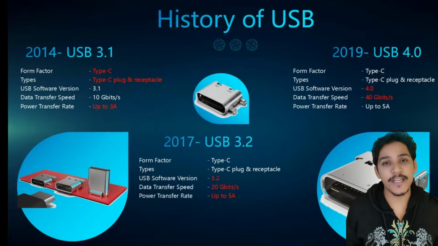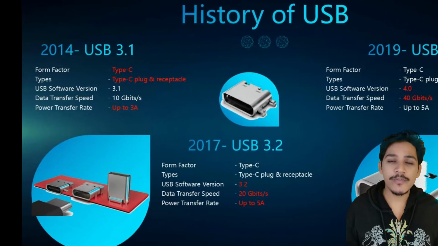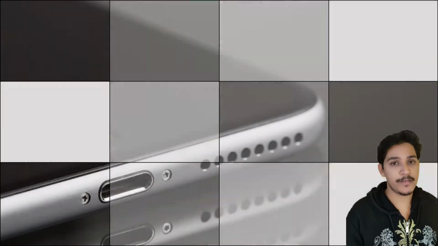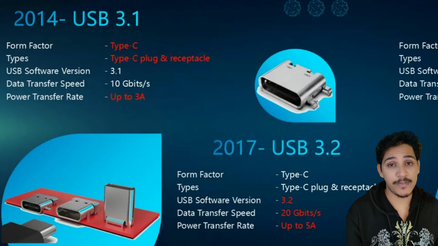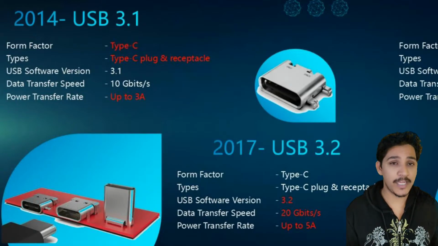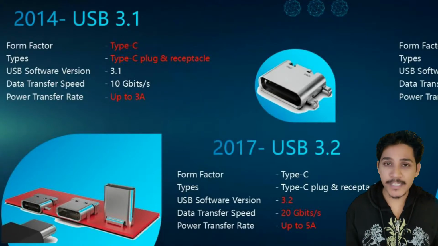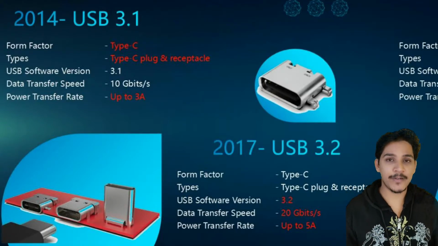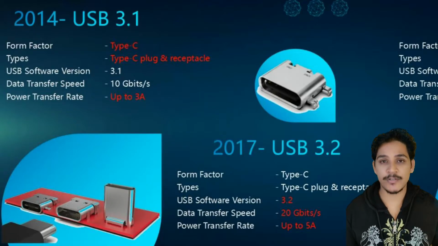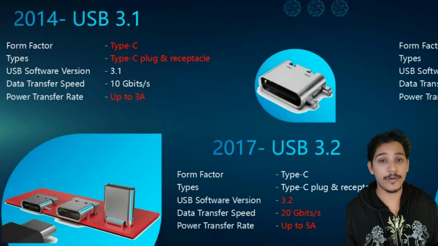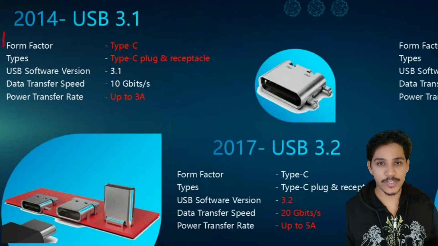And again, after a year, in the year 2014, USB Type-C form factor was introduced. Previously I might have told that USB Micro was introduced. Micro was quite famous during its time because all the modern handset devices came with a Micro. And now since USB Type-C is launched, all the tablets and mobile phones started using this USB Type-C because it has lots of advantages. It is going to last longer when compared to other generations.